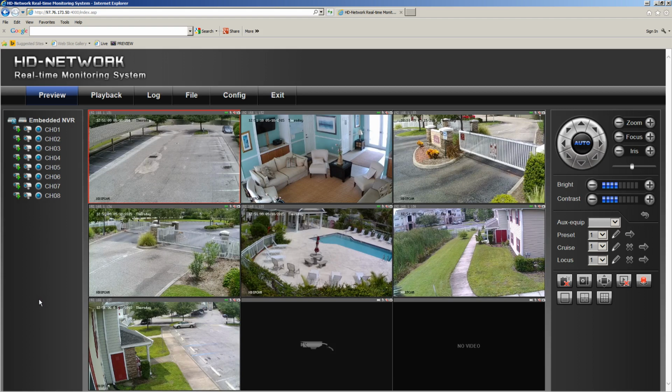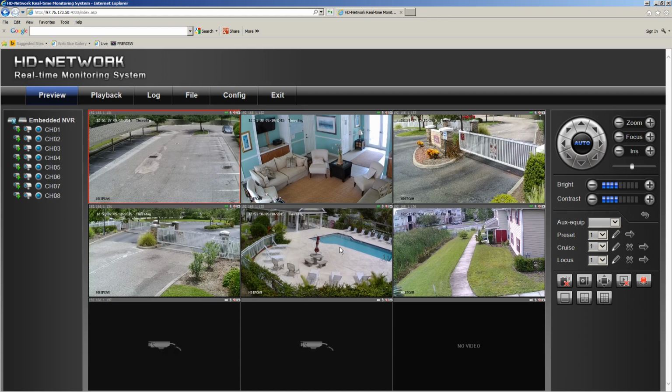Now, if I want to simply watch one video, remember, this is live. This is not playback. This is actual live. What's happening on the property can be anywhere from 30 seconds to a minute ago, depending on how fast your internet is here and there, and where you're viewing this from. So if you're sitting in a McDonald's, your video is going to be very slow, and you probably will not be able to open all of these up.